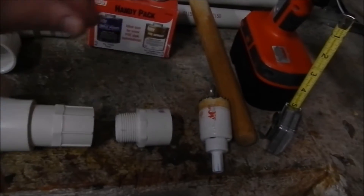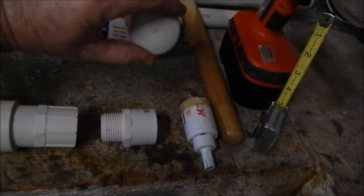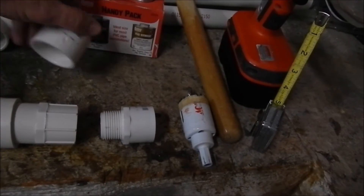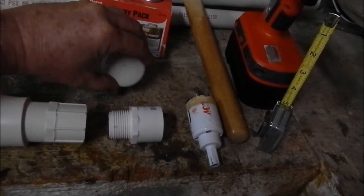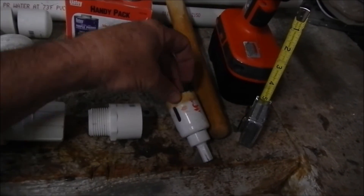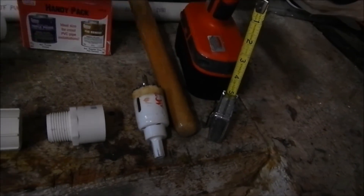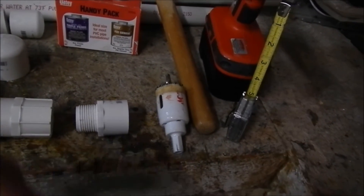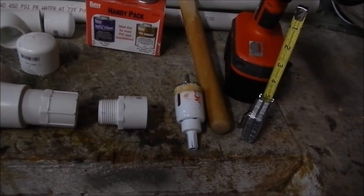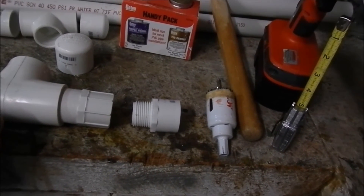Let's talk about some of the tools we need. We're going to use the hole saw for the end cap of the one-and-a-quarter-inch pipe so that the one-inch plunger pipe can go down through. I might find a one-and-a-quarter-inch hole saw, and then I need a little hammer to tap things into place, a tape measure, and there's a drill for drilling the hole for the nail — or I might try to melt that through, so it might need a lighter or a small torch.